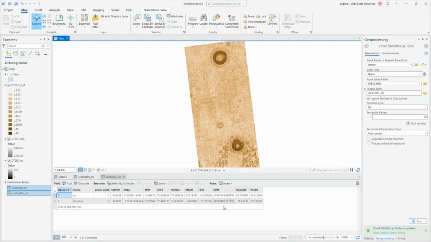Question 12 is about the depth of the northern crater. Now, keep in mind the depth of the northern crater, it's not asking what the elevation is at the bottom. It's asking how deep it is. So, in other words, it's asking what is the elevation change from top to bottom.